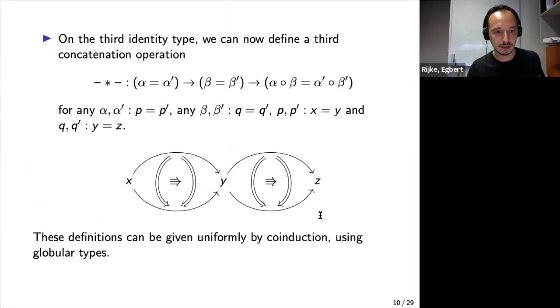And the last one that you get is again by the binary action on paths, but now using the previous one. So every time you use the previous one, and here I use this white bullet to get my third concatenation operation. If I have a path from alpha to alpha prime, so let's say this one is alpha, this one is alpha prime, I get a tree cell between them. If I have a path from beta to beta prime, then I can horizontally compose alpha with beta, and I can horizontally compose alpha prime with beta prime, and I get a path from that horizontal concatenation to the other horizontal concatenation. And you can continue this. There is a fourth one at the fourth level, and so on.